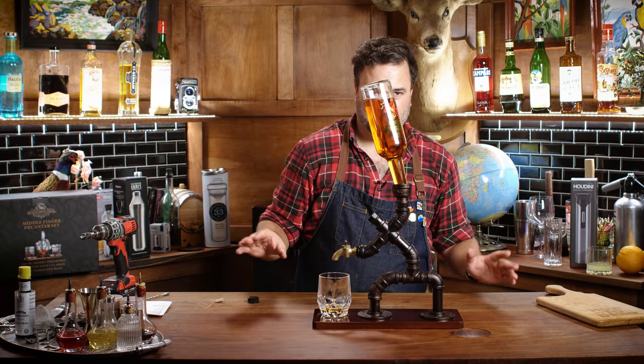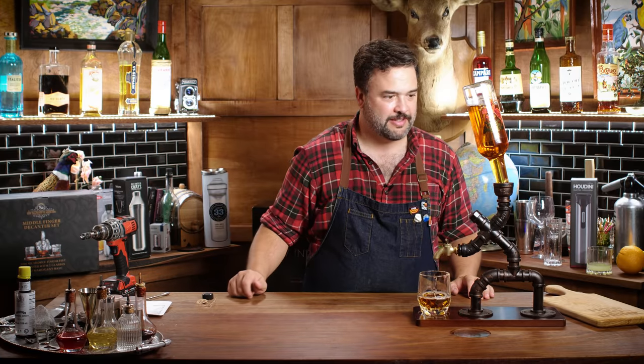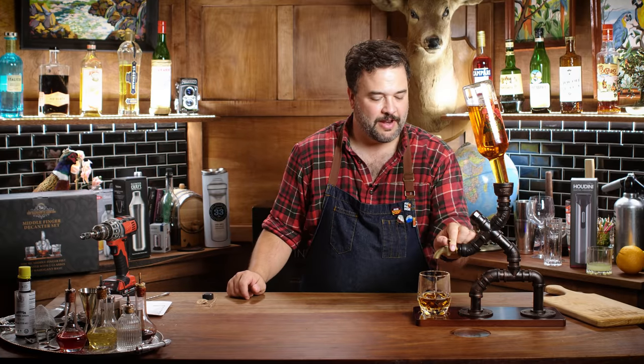It works. Liquor comes through it. I hate it a lot less than I thought I was going to. It's kind of fun. I like the danger of it. I like that this bottle is held in by nothing. I mean, just absolutely wildly loose. Just the insane pour speed. Yes, all great. That's a lot of fun. Probably for wine, actually. Maybe it would work better with a wine bottle.